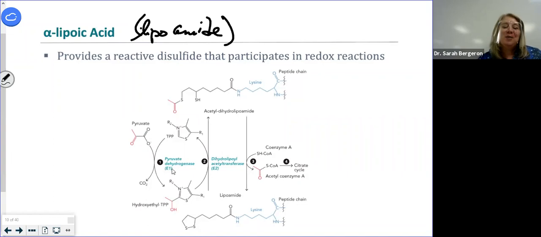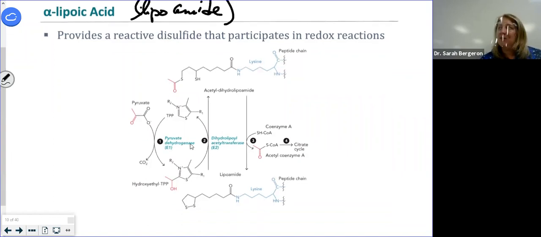So when you talk about the components of pyruvate dehydrogenase, we call them E1, E2, E3. It's just an easy way to refer to them. So E1 is our pyruvate dehydrogenase. E2 is dihydrolipoyl acetyltransferase. So if you look at these, here's pyruvate coming in. How many carbons do we have on pyruvate? 1, 2, 3 carbons, right? We went from a 6-carbon glucose to 2 3-carbon pyruvates.